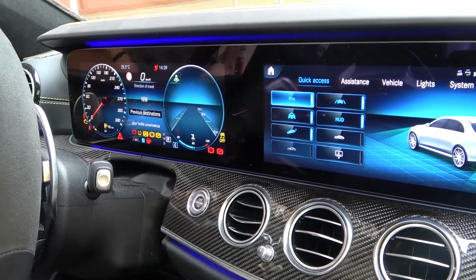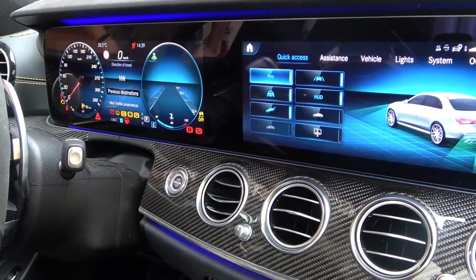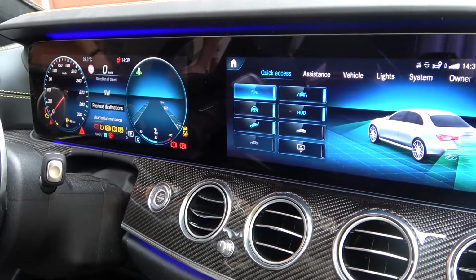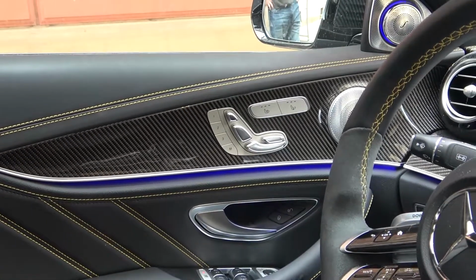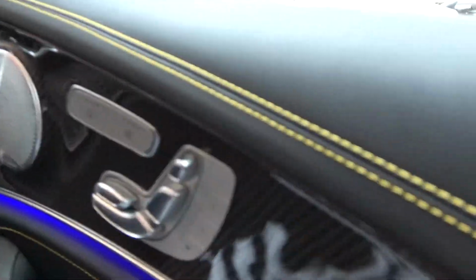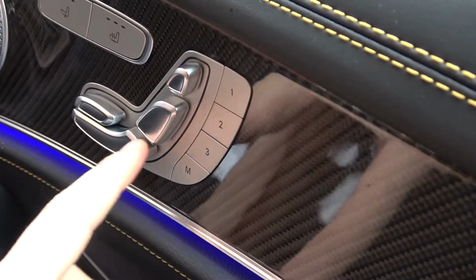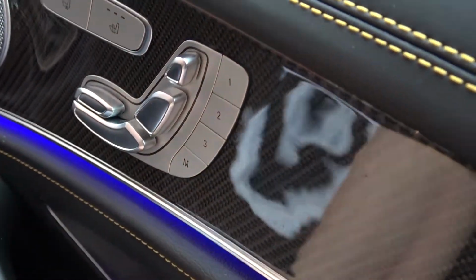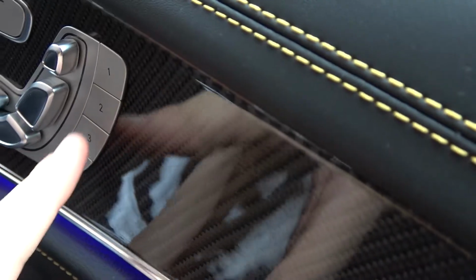Welcome, today I'm with E63S AMG and I will show you how you can change your seat position. So when you take a look on the doors on the right and also on the left one, you got a few buttons that you can push. So as you can see, by the way, it looks the same like our seat. And take a look. Here we got the few default settings.